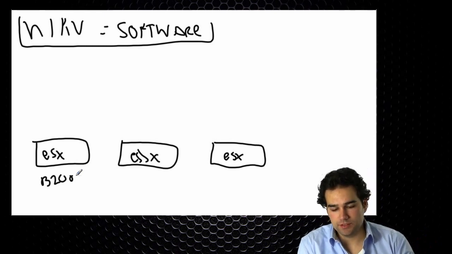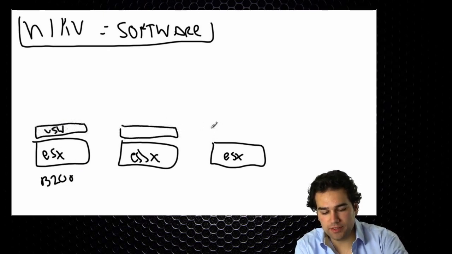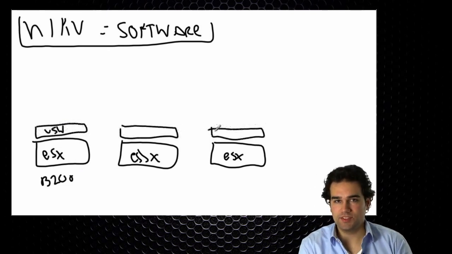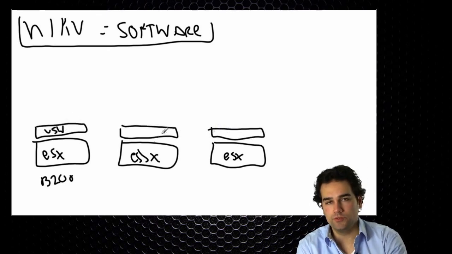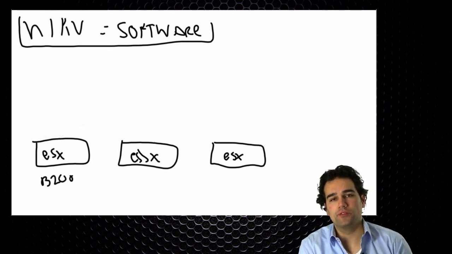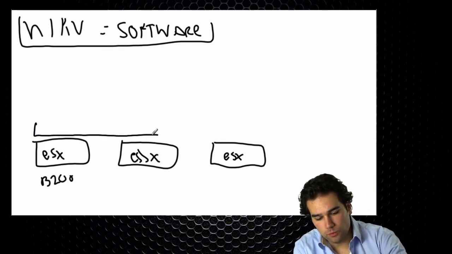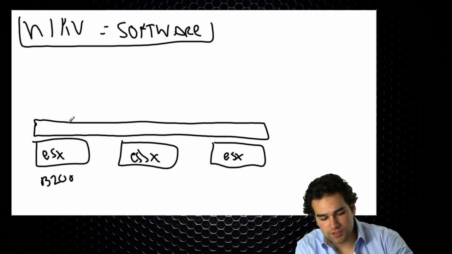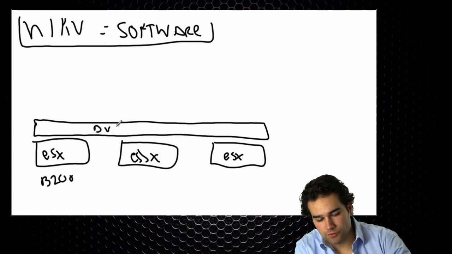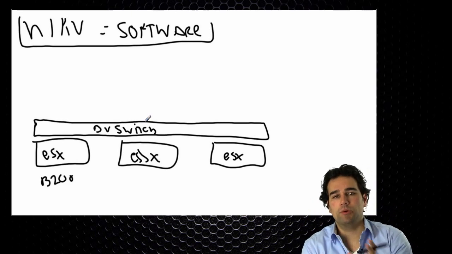So you're running ESX. On that ESX, in the past, we had to configure a vSwitch, remember? And we had a separate vSwitch per ESX host. Now that doesn't scale very well because we had separate configuration for each of the vSwitches. So we don't want that anymore. We got rid of the vSwitch per host. What we do now is we take one controlled configuration and we call that a distributed virtual switch or DV switch. We have a single configuration for all of the ESX hosts that are part of it.